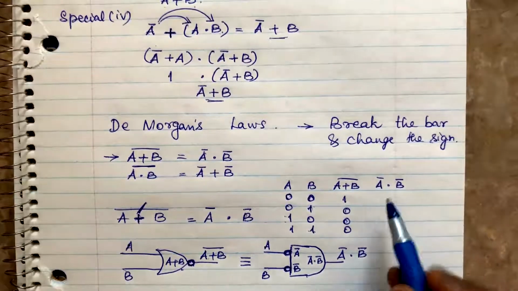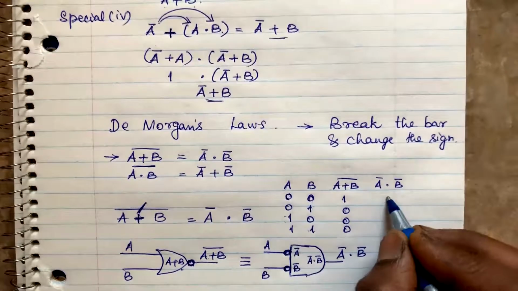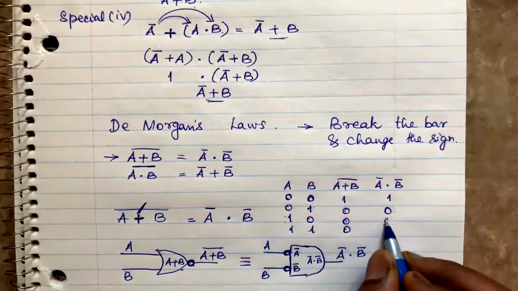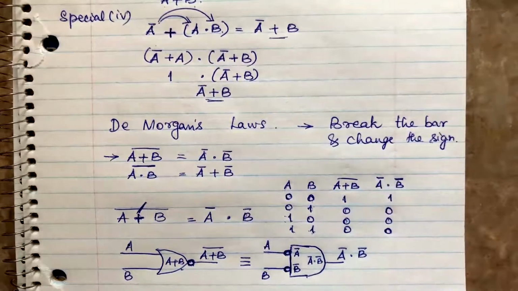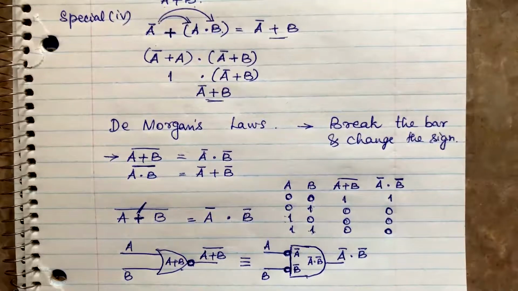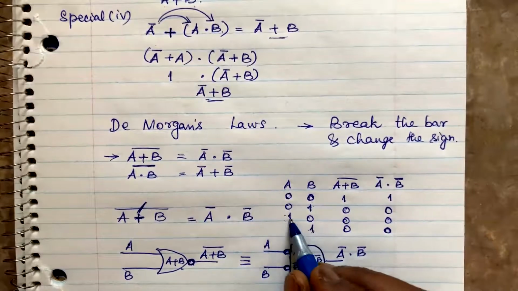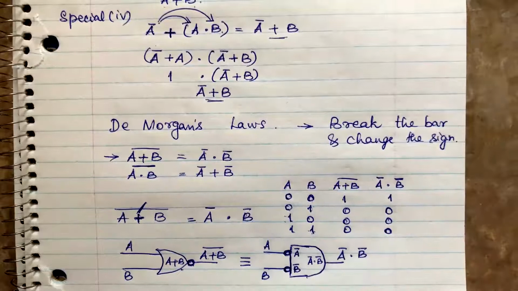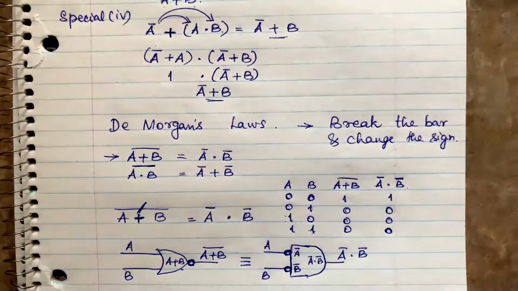For the negative AND gate, read the inputs opposite. Means what? A complement. 1 dot 1 is what? 1. 1 dot 0 is 0. 0 dot 1 is 0. 0 dot 0 is 0. Why am I reading opposite? Because I have to have the complement of the input variables. The complement is just a one-time inversion, the one's complement. So 1 I read as 0, this one I read as 0, this one I read as 0, and this 0 I read as 1. So this is 1, 0, 0, 0... okay. So I have proved by truth table A plus B the whole bar is A bar dot B bar. Now I'm going to prove A dot B the whole bar is A bar plus B bar.